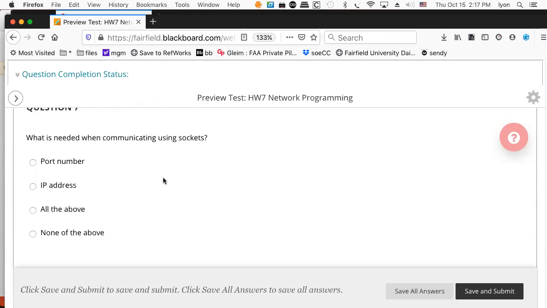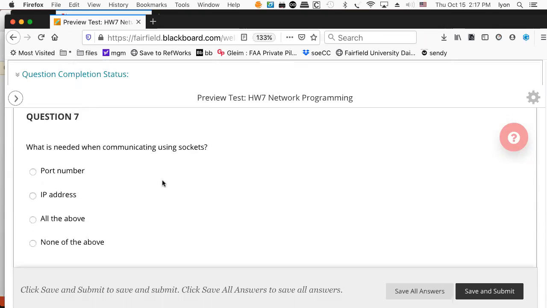So what's needed when communicating using sockets? What's a socket? Any ideas?